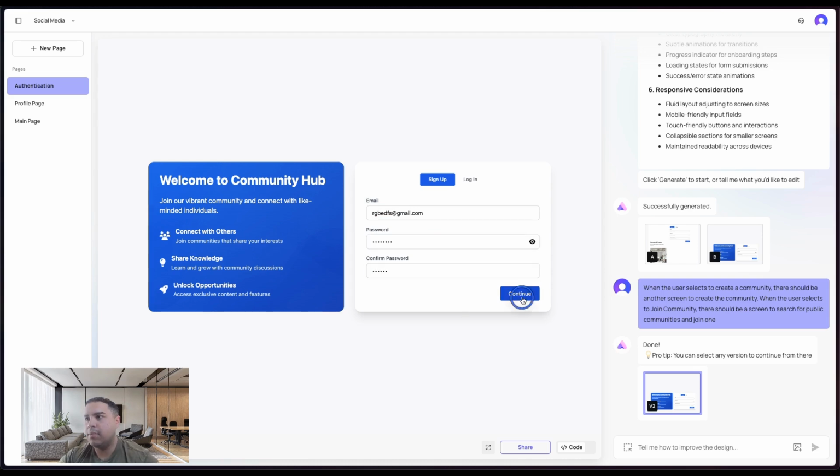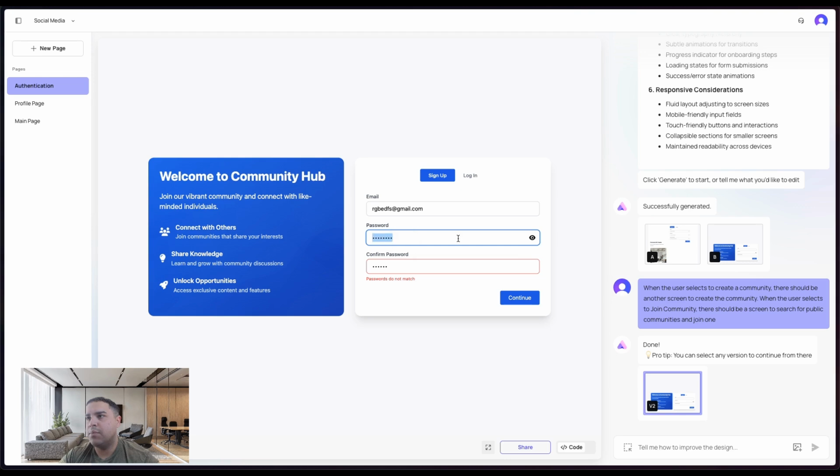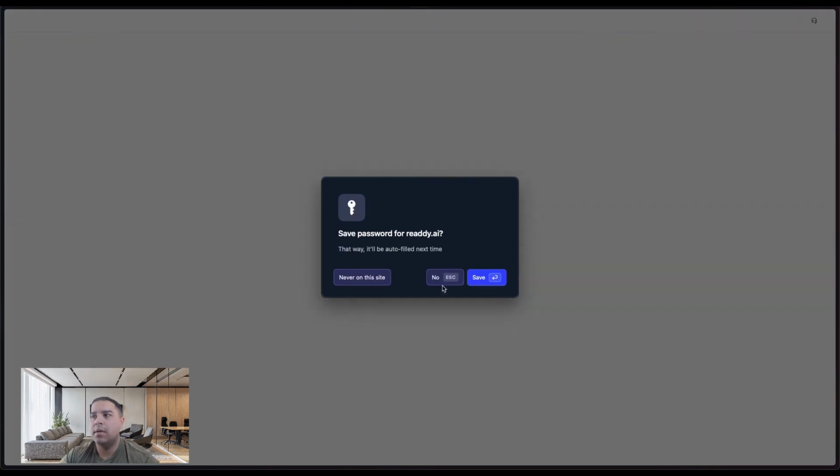With password. So the passwords don't match. That was one of the changes that I needed to be able to see what happened. Let's reload this page.